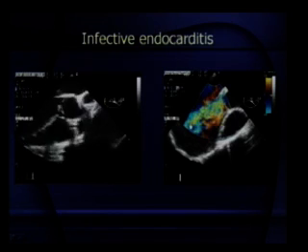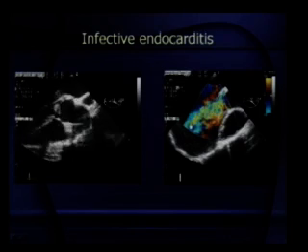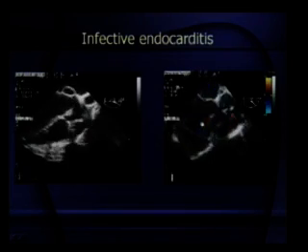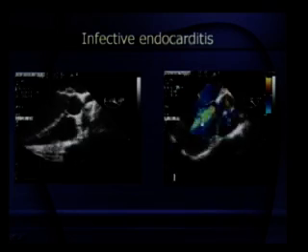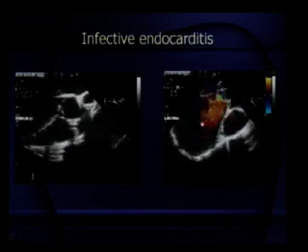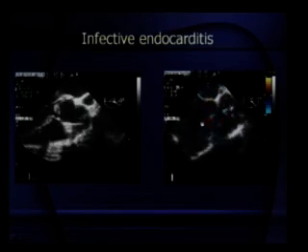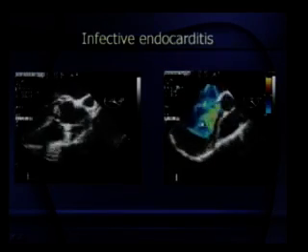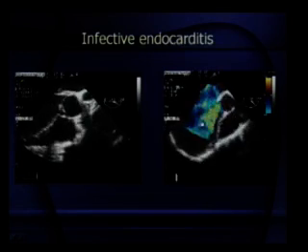Now you don't need to do transesophageal for every case of infective endocarditis. This is just to show that yes, one of the common etiologies for aortic regurgitation is infective endocarditis, and once infective endocarditis sets in, there is a very rapid downhill course. Sometimes infective endocarditis on a bicuspid aortic valve can give rise to acute aortic regurgitation, and the dynamics of this condition are then very different from chronic aortic regurgitation, as we have been discussing.